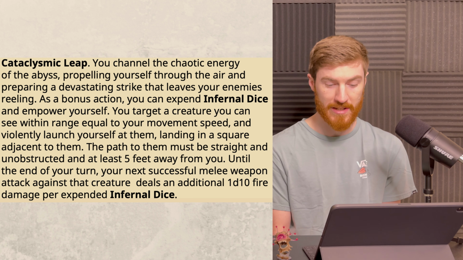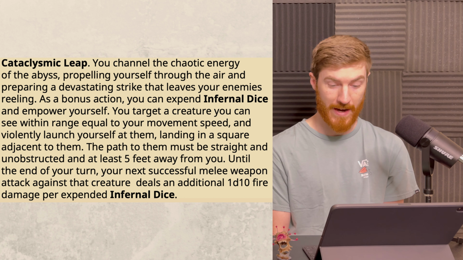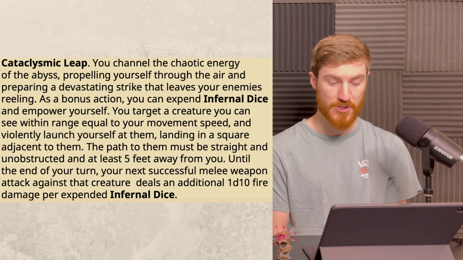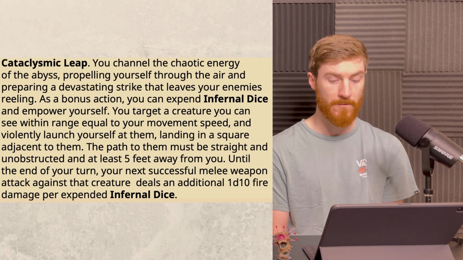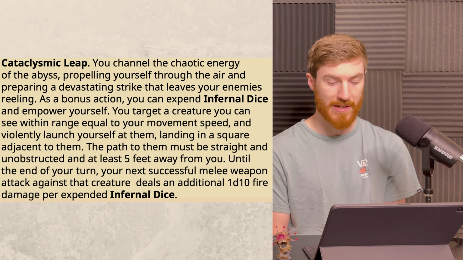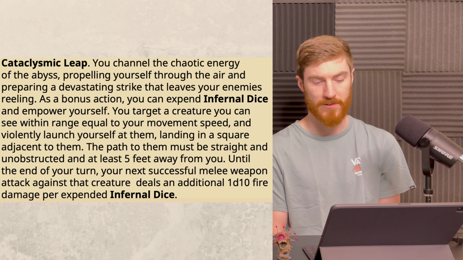You target a creature you can see within range equal to your movement speed and violently launch yourself at them, landing in a square adjacent to them. The path to them must be straight and unobstructed and at least 5 feet away from you. Until the end of your turn, your next successful melee weapon attack against that creature deals an additional 1d10 fire damage per expended infernal dice.